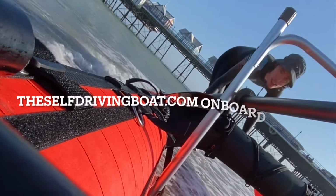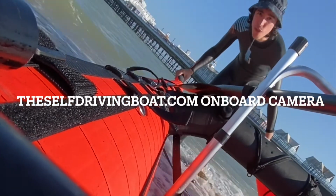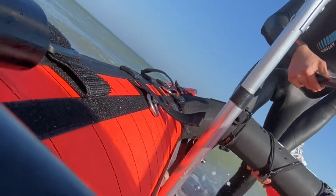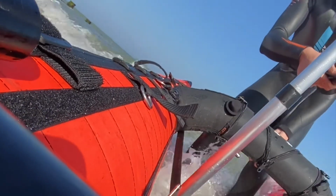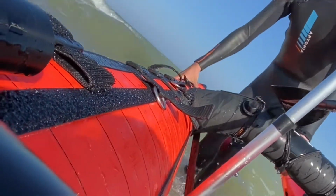This is the first moment that we're gonna put the boat in the water with a full setup. Woo! Let's go! Okay! I'm ready! Oh my god! No problem! You just need to pass this phase.